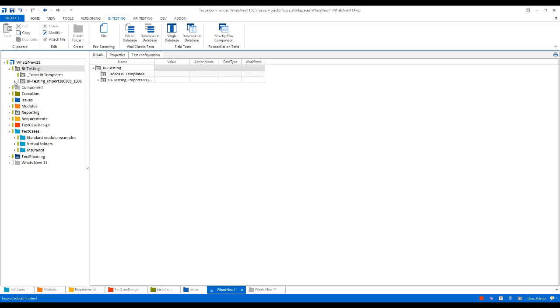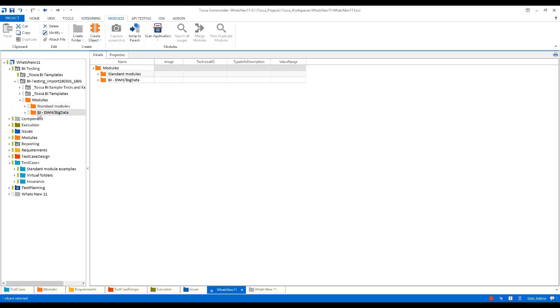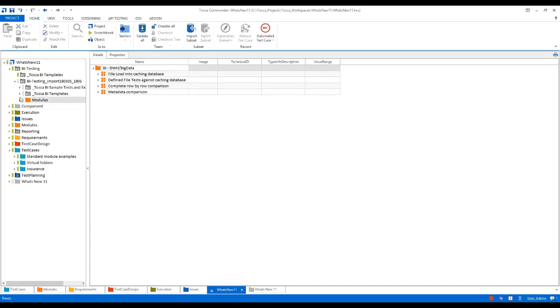The component folder is imported, and first we can see the modules folder. The standard BI modules are available, which we can use for performing the BI testing. Then the standard BI templates.